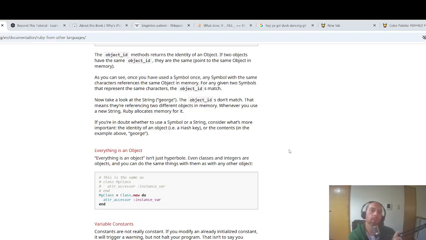For any two symbols that represent the same characters, the object_id matches. Now, take a look at the string George. George, dear. The object_ids don't match. That means they reference two different objects in memory. Whenever you use a new string, Ruby allocates memory for it.